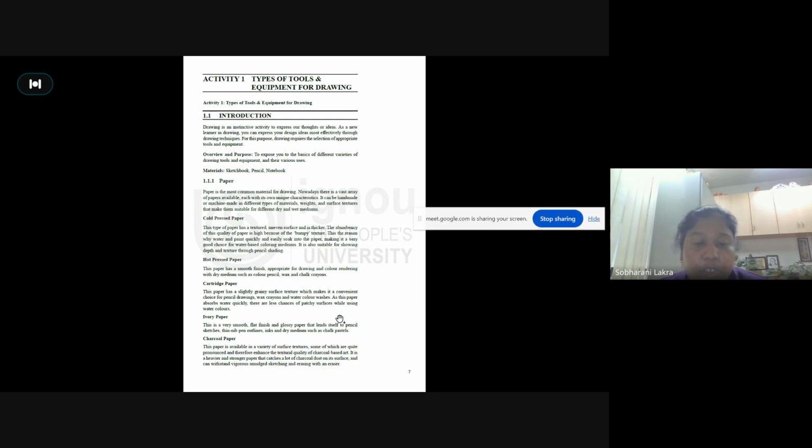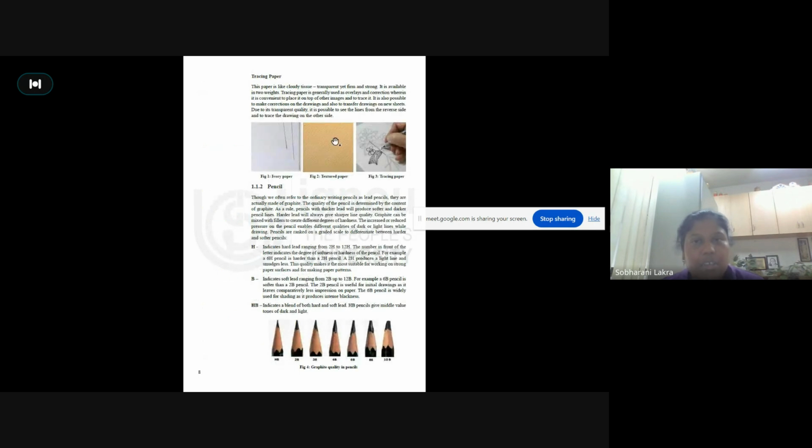Then you have charcoal paper, with different varieties of textures. There you do charcoal paintings using a charcoal stick. Then we have tracing papers. Tracing papers are transparent papers used to transfer motifs from the printed sheet to different types of garments.